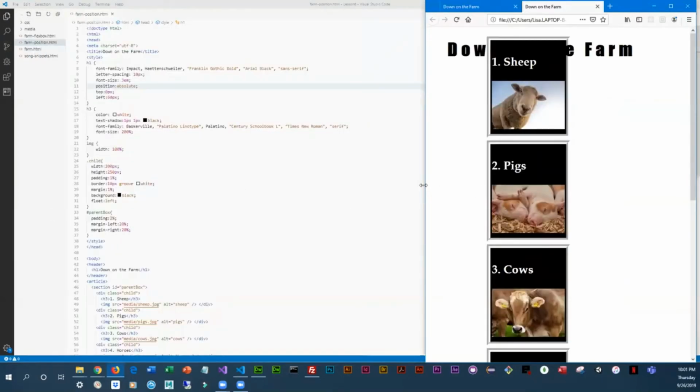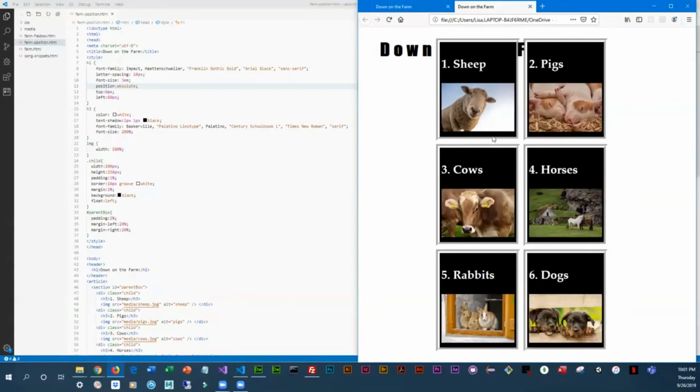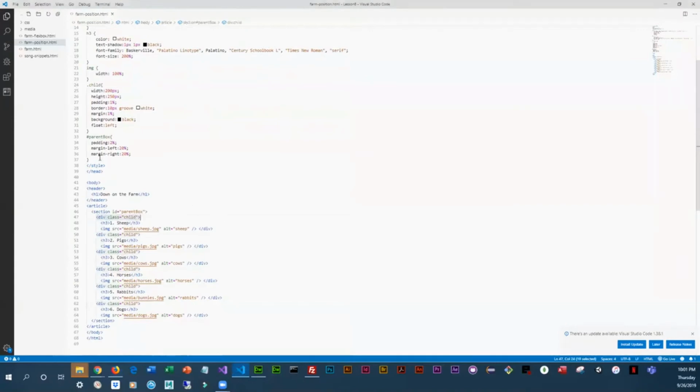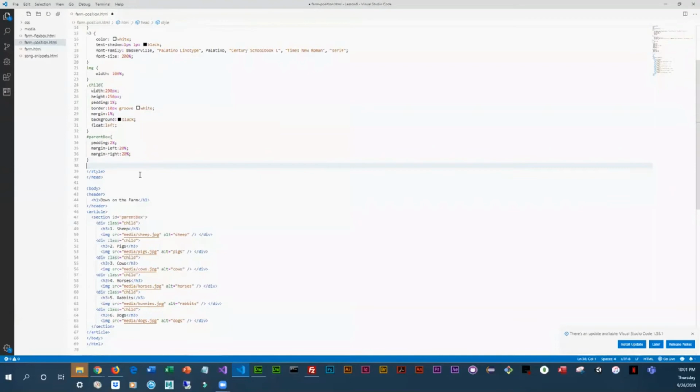Now, sometimes people will do this overlapping on purpose, and that is where the z-index comes into play, because z-index lets you control what is on top and what is on bottom. But in our case, we are going to absolutely position each one of these divisions so they display exactly where we want them to. And to do that, we are going to be adding little IDs to each division. And we're going to be creating them. So I'm going to pause this and create the IDs, and then I'm going to show you how to apply them.